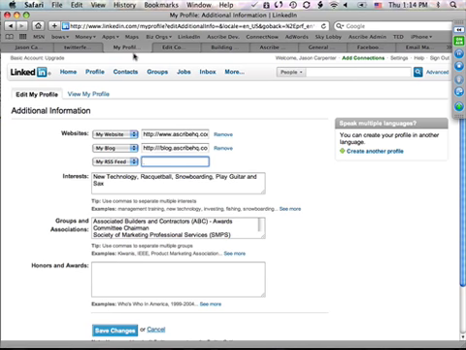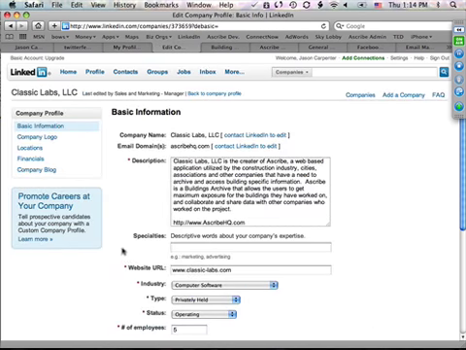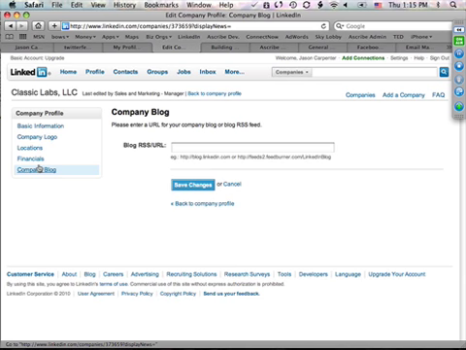Now, that's not the only way you can use the feeds on LinkedIn. For those who don't know, LinkedIn also has company profiles, and you can plug your feed into your company profile. Again, you want to appear in many places at once. You can go to the company blog, and what it really wants there is simply an RSS feed, whether that feed is from your blog or from your Scribe projects. And you could actually get pretty creative here.